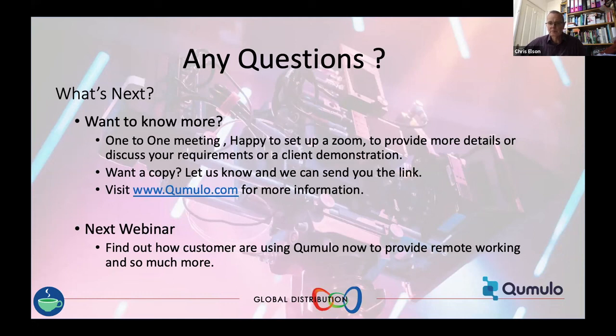People have been asking questions as we've been going through, so I'd like to answer one or two of those. One question was, how do we get our data into the cloud? There are a few ways of doing this, but perhaps one of the most straightforward and easiest is to build another Qumulo cluster, this time using hardware and placing that on-prem.